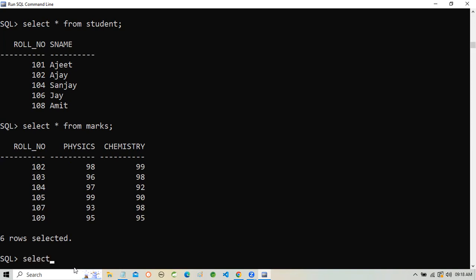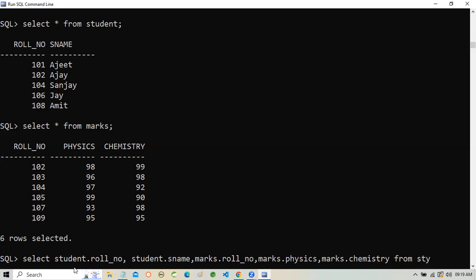So for this purpose, select student dot roll number, student dot name, marks dot roll number, comma, marks dot physics, marks dot history, from student. After that, we can use join.